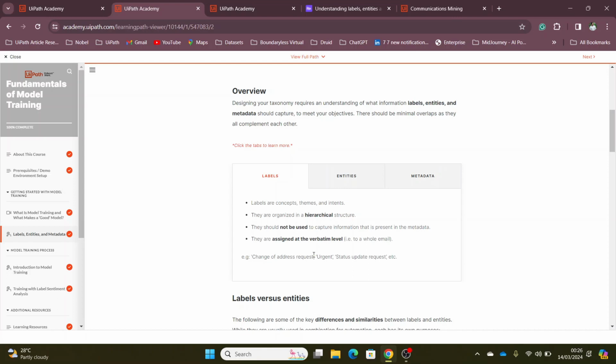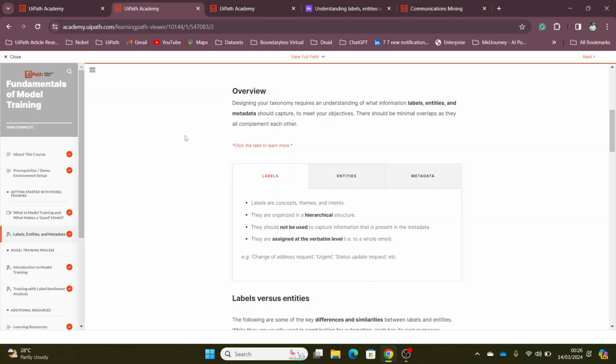In a way, this also relates to what you want to achieve in your analysis or in your communications mining project. We'll get to those points in a short while, but basically this labeling aligns with the analysis you want to perform and the automation initiatives that you want to introduce. So that's generally a label.